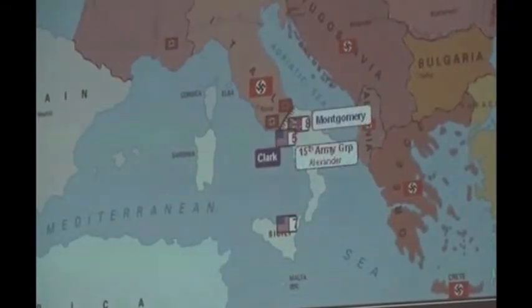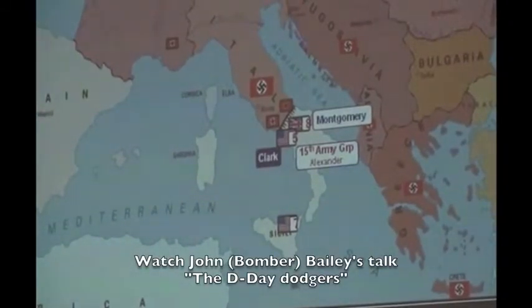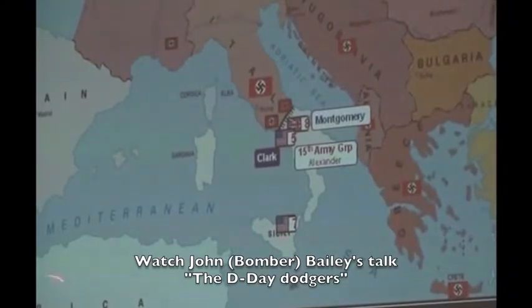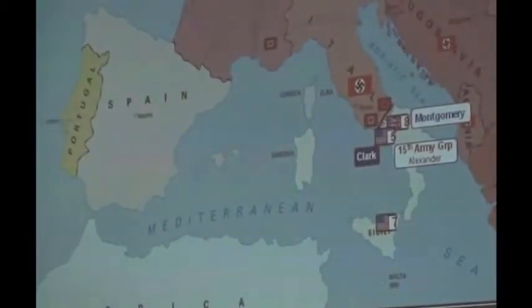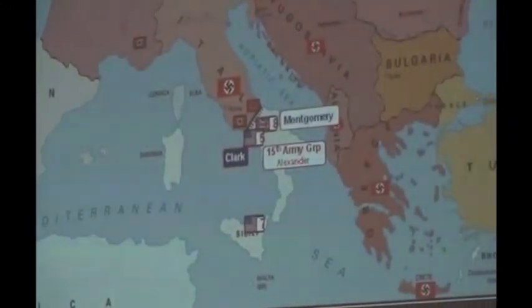And it's about this stage that I should mention that John Bailey is going to be talking. He was involved in this area here, Operation Torch, on an area that's not on the map. He was involved in this area down here, which he'll tell you about, and he ended up moving up to Italy there, and he'll tell you some exciting stories about that. So that's the area where John fits in his talk.